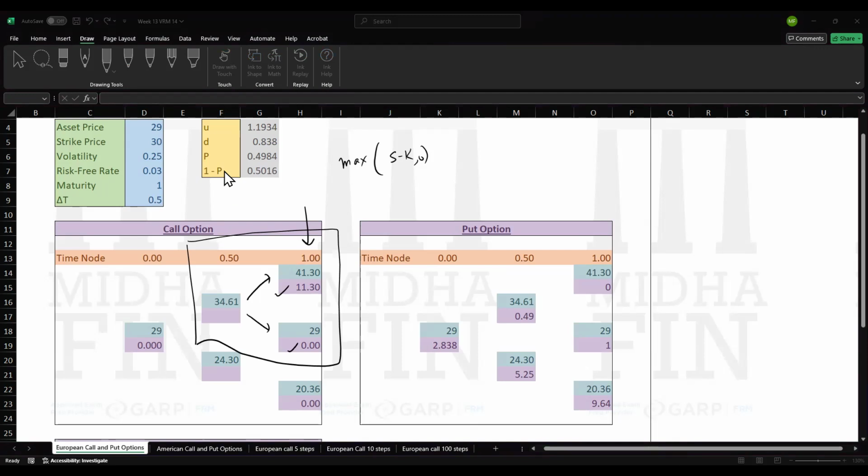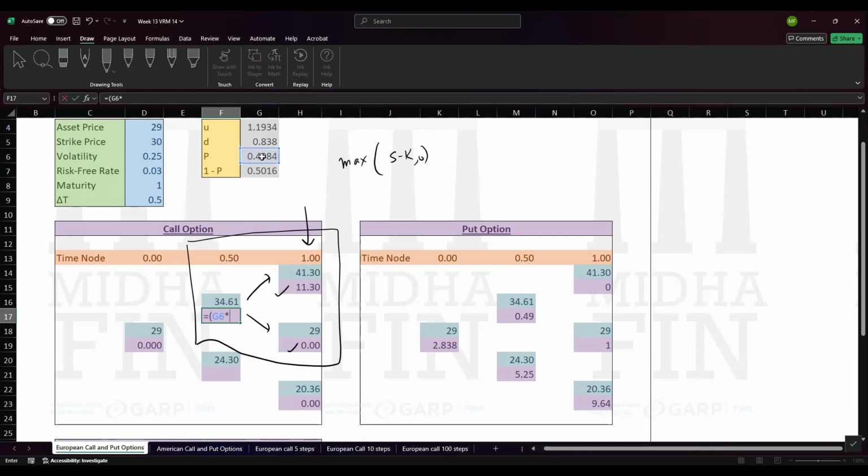So P multiplied by, let me just write it down, is equal to P, which is this cell, G6, right?